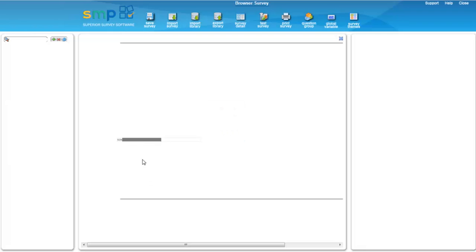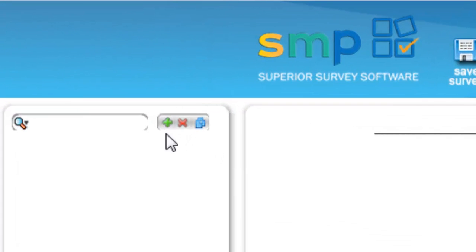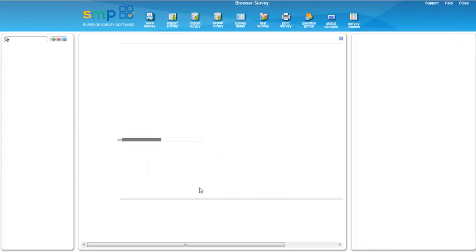In this question editor you can see there are three panes. There's the left hand pane, center pane, and the right hand pane. In the left hand pane, this is where we begin to add and delete and or copy questions, and I do that by clicking on one of these three buttons up here. The center pane here will build the actual question as it will appear on the screen, and the right hand pane contains the parameters that will describe my question to the system.